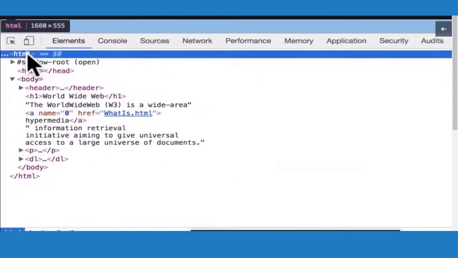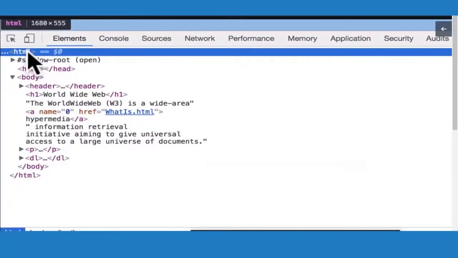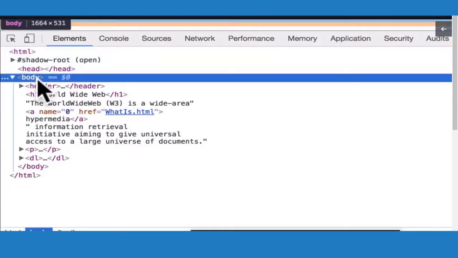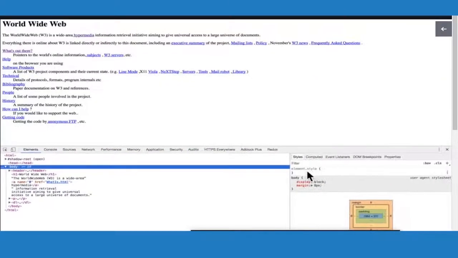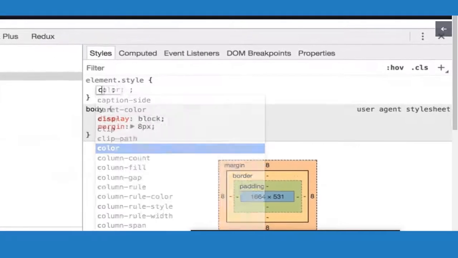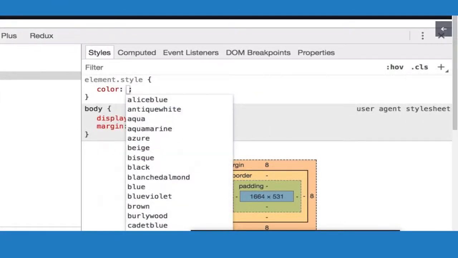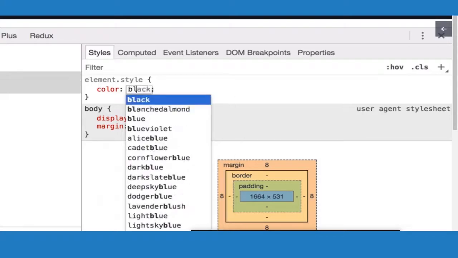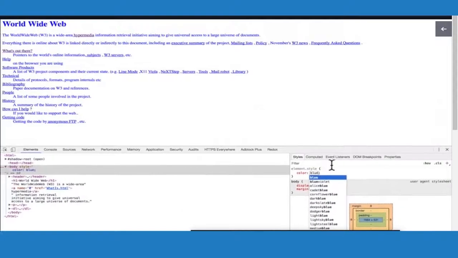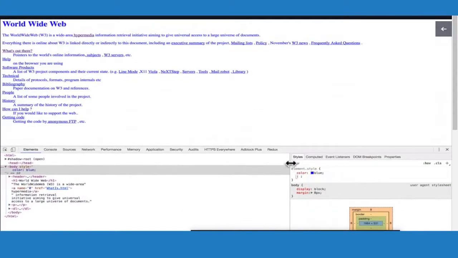If we click on HTML here, and actually let's click on body. Without knowing any CSS or anything, if we define something like color, semicolon, and then let's go blue, it changes the text color to blue. Chrome lets you play around with websites and actually injects some CSS into this HTML.